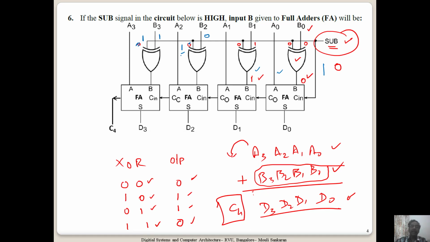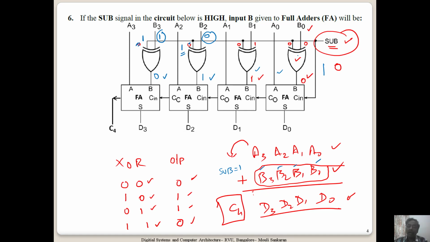If I am giving the other input as 1, it is a different input, right? 1 and 0. So this will make it 1. Here 1 1 is there, which is the same input, so it will make this a 0. That means as far as the input is concerned, I am getting a complement value if I make the subtract signal 1. That means if I say subtract as 1, I am going to get a complement of each of these bits there.